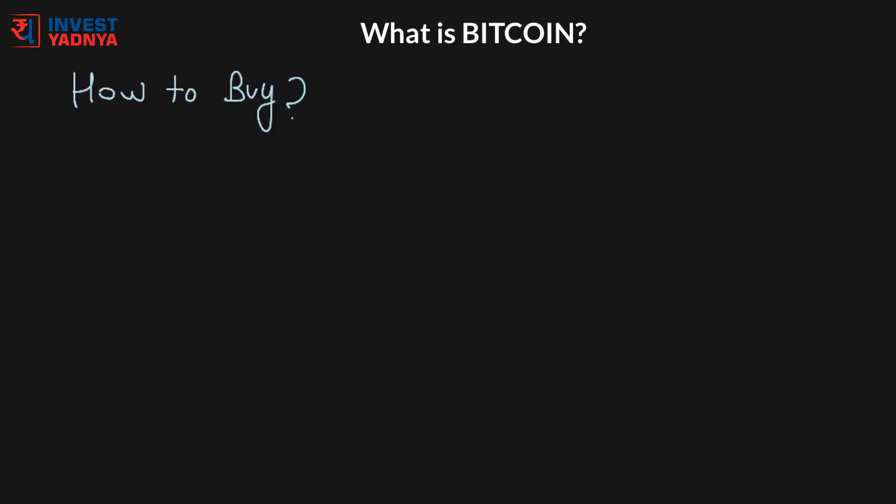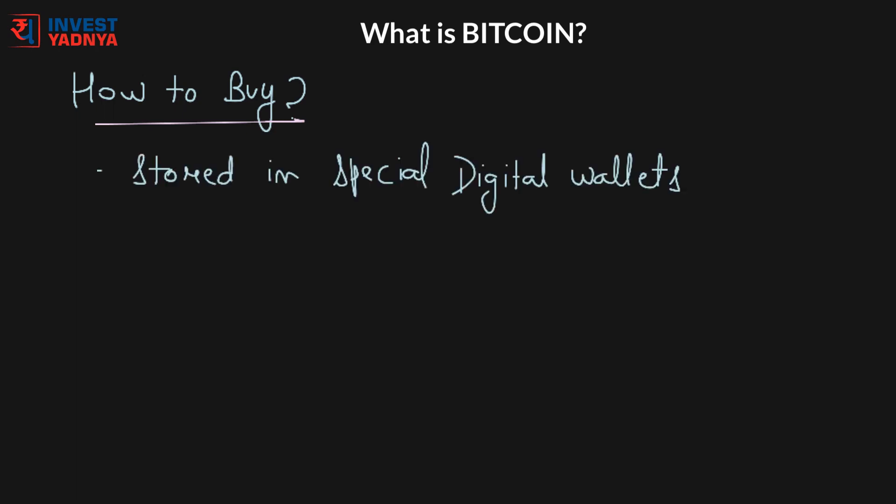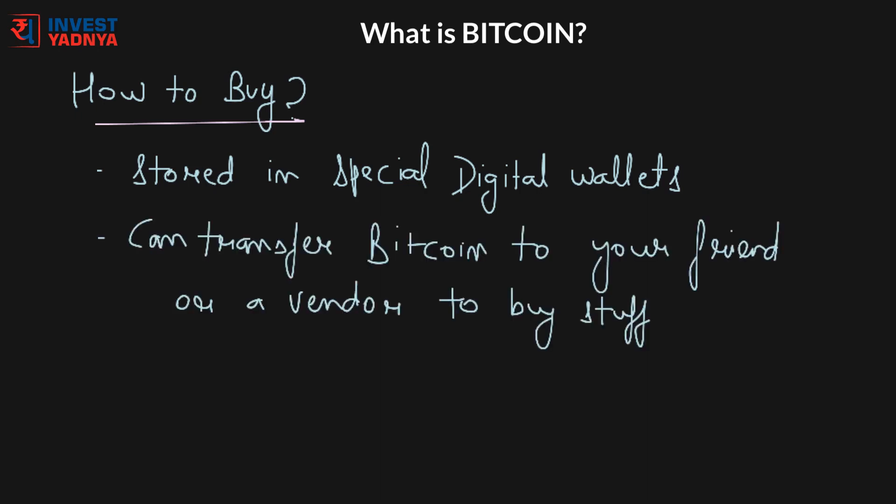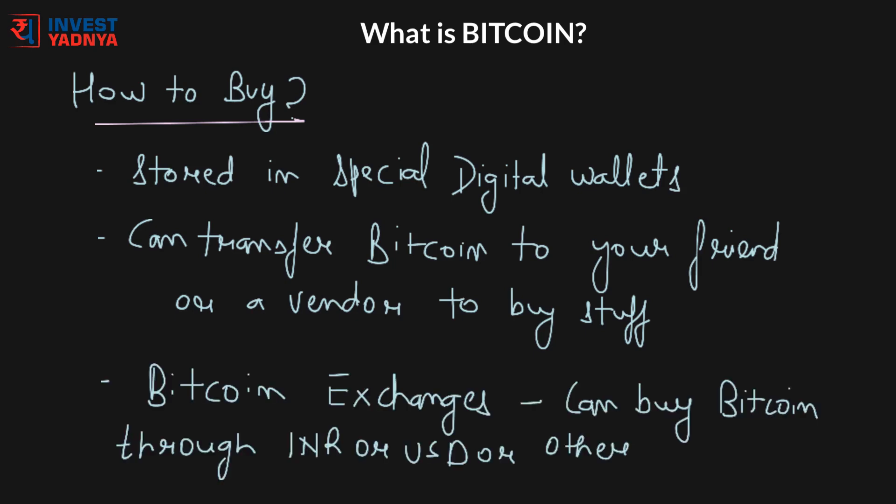Next, let's briefly touch upon how to buy Bitcoin. Bitcoins are stored in special digital wallets on your computer or mobile device. Once you install a Bitcoin wallet, it will generate your first Bitcoin address and you can start making transactions from your Bitcoin address to another Bitcoin address. After transferring some Bitcoin, this information is broadcasted to the entire Bitcoin network and validated within a few minutes — mostly within 10 minutes. There are several Bitcoin exchanges that allow people to buy and sell bitcoins using Indian and other currencies, such as ZebPay, Coinbase and CoinDesk.